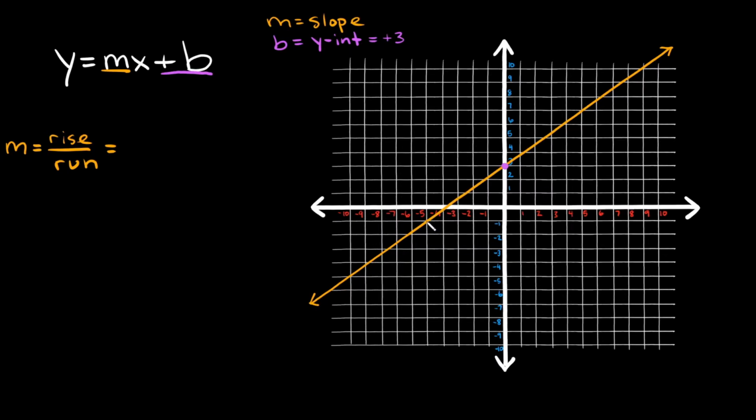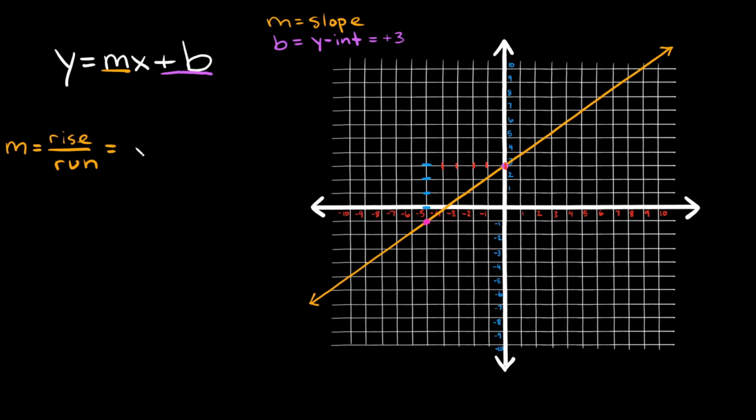So it looks like this spot right here, at -5, -1. Now, in order to figure out the slope, all you need to do is move from the point that's on the left to the point that's on the right. So in order to get from here to here, we need to go up 1, 2, 3, 4, and then over 1, 2, 3, 4, 5.